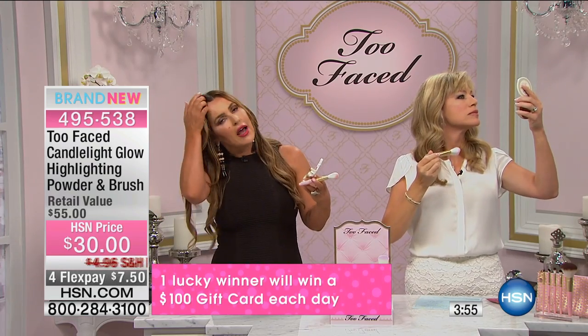I like to put it on the cheeks, right above the top of the cheekbone — it just creates that glow and adds dimension. A lot of women in Hollywood, especially actresses, appear to have high cheekbones through contouring: a darker line underneath, blush in the middle, and then they pop this along the top of the cheekbone to create the illusion of high cheekbones.